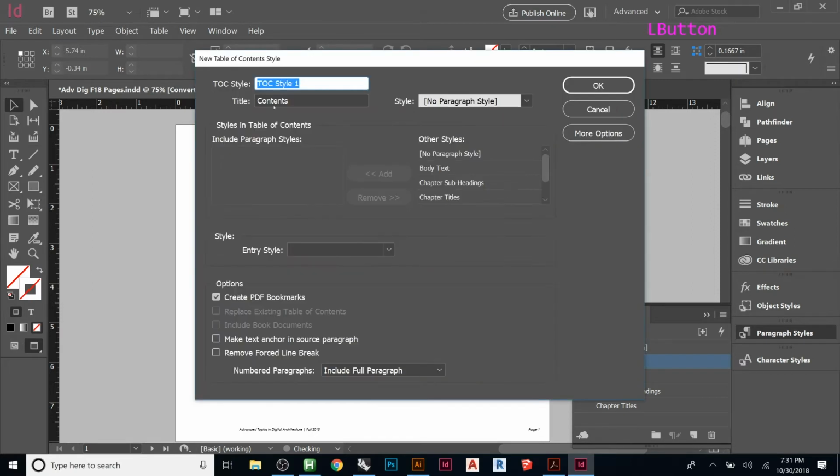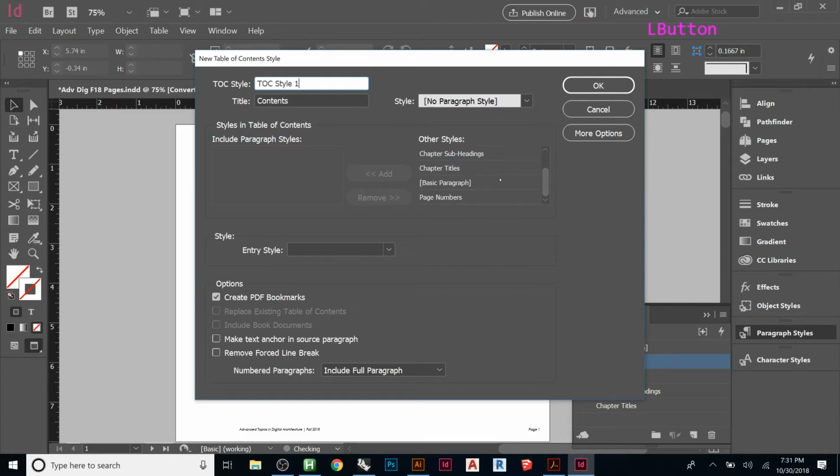And this menu is the same as the one we were in before. It's no different than when we're adjusting text for a text box or using it in the paragraph style. So what you put up here is what you want the style to be called. We can call this one style 1 for now. Next, let's just generate something, and then I'll walk you through all of the different options, because that will make more sense than just me explaining it and then it's just made on its own.